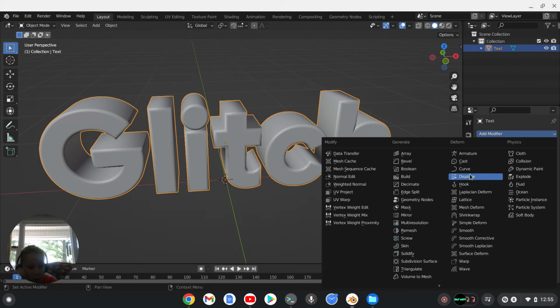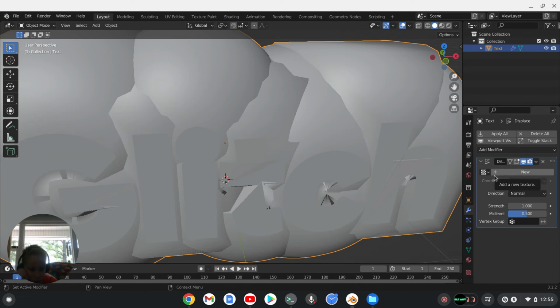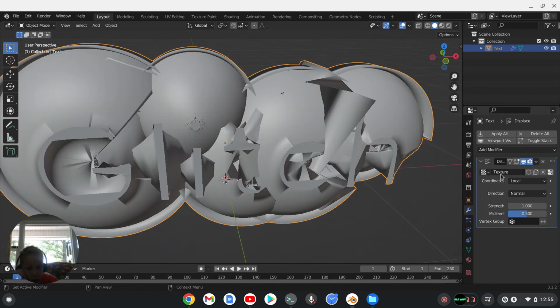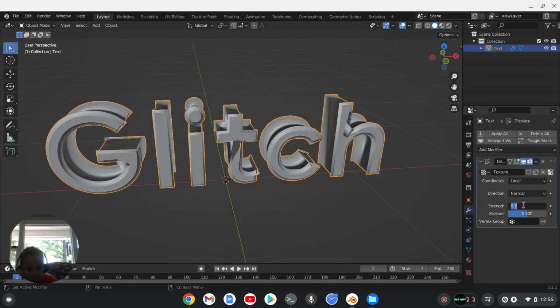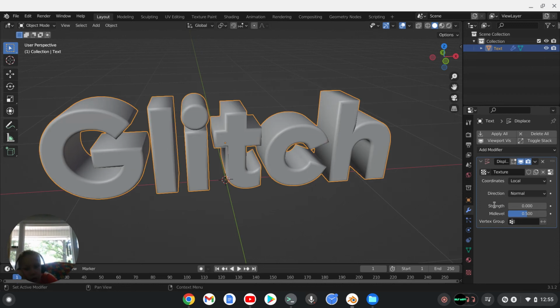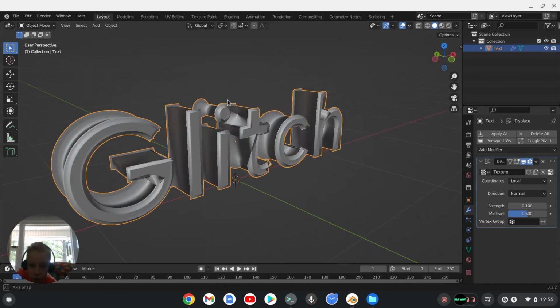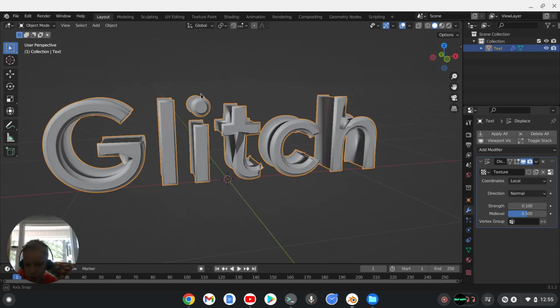Anyways, back to the displace modifier. We're gonna click new right now. Let's keep it at 0. A weird thing is your font is looking different.